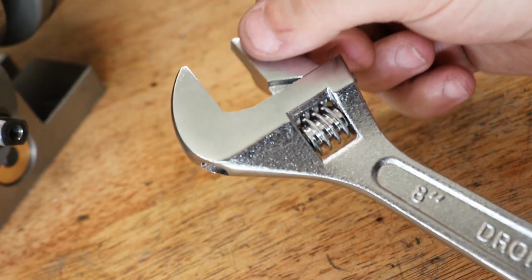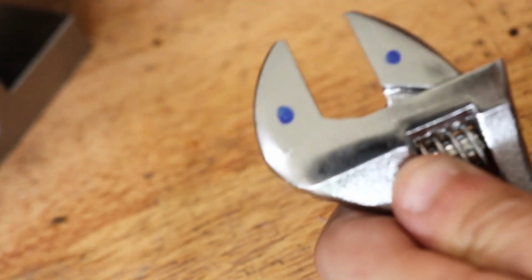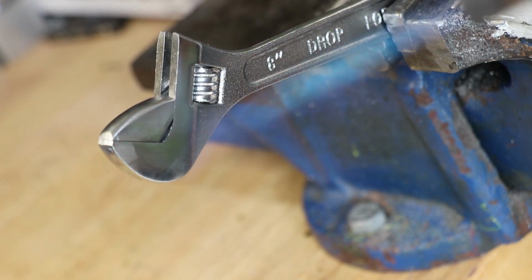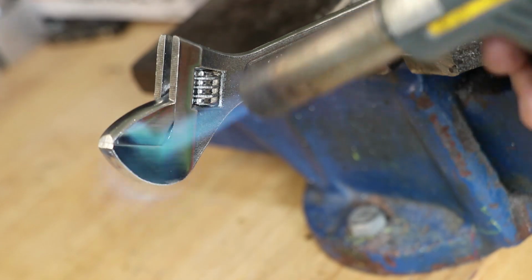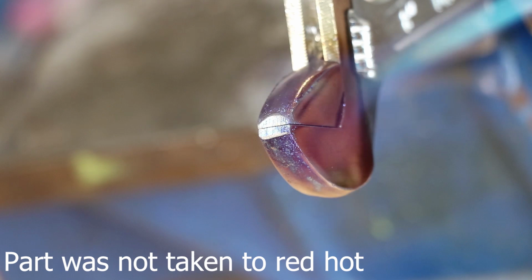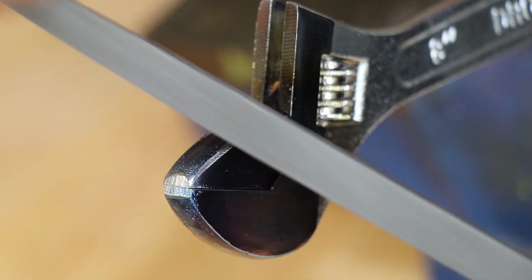However, this is hardened, so I'll have to first heat it up to soften the temper. And a file shows that it's probably 60 plus Rockwell C hardness. I heated the part with a butane torch, and I slowly let it air cool. And after cooling, the file easily bites into it.